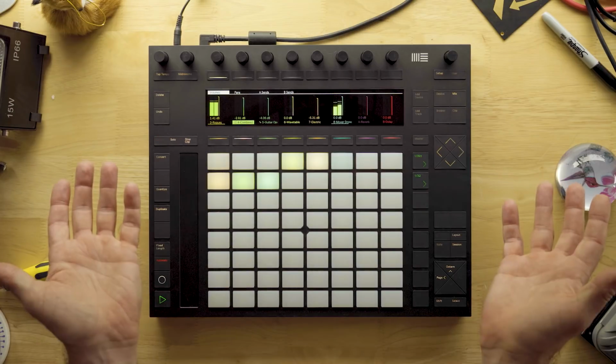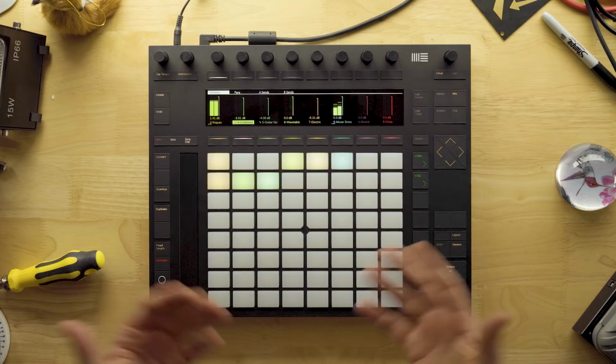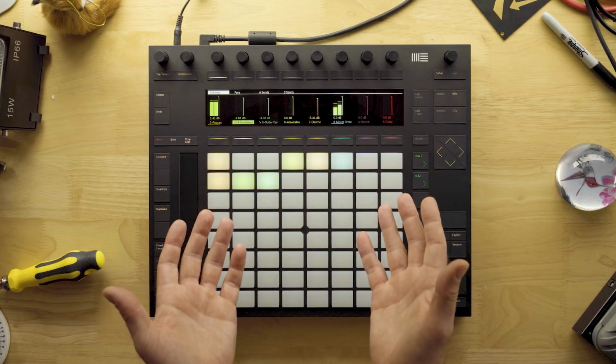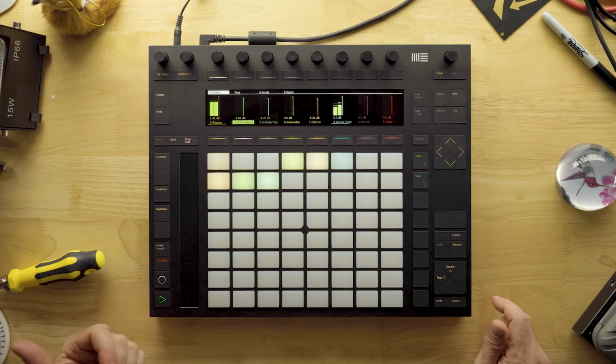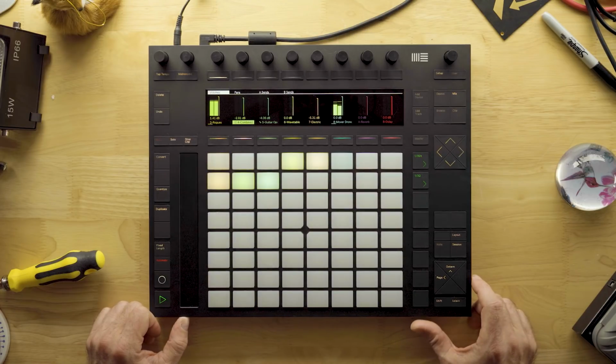Well, everybody, there's my first attempt at making a beat with Push. I might do another one if you liked this. It's definitely a struggle that I'm not used to, but Ableton sounds good, and what are you gonna do? You can get some amazing results. So let me know in the comments if this is something that you liked, and then I'll make more of them. Sorry I'm not so eloquent with my voice today.